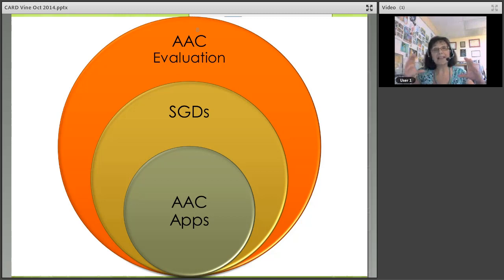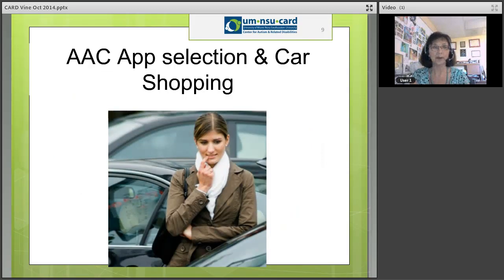So if we think about AAC evaluations as our starting point, then within that, we're looking at technology, right? Not every kid will benefit from and need technology, but many will. And then within that, drilling down even more narrowly, we are looking specifically at AAC apps because we've determined that a mobile device is the way to go for this particular individual. So that's really the context for our discussion this morning.